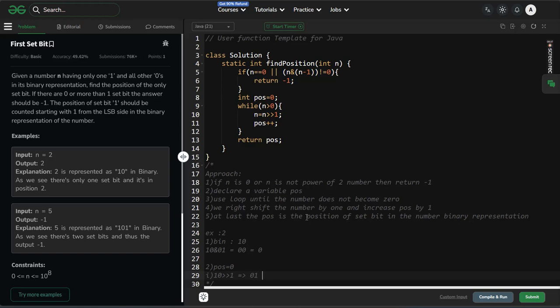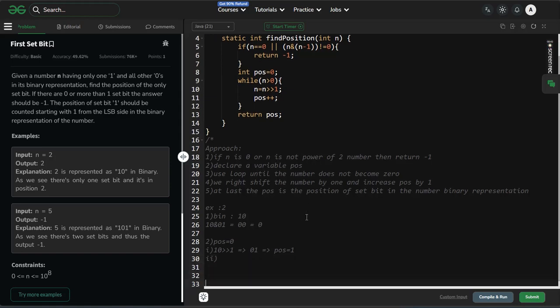So the position now will be 1. Now again another iteration. Now 0, 1 and its minus 1 means 0. Again the AND operation will give us 0, 0, and POS is equal to 2.